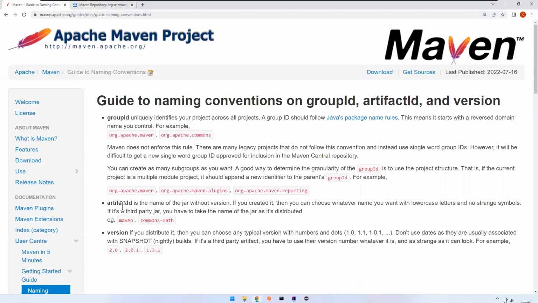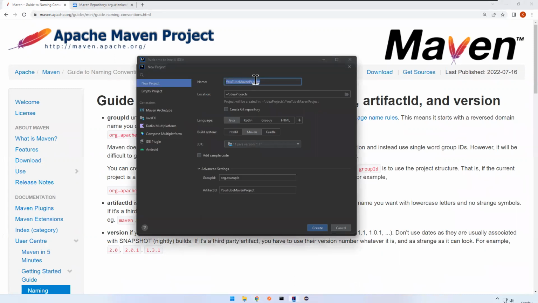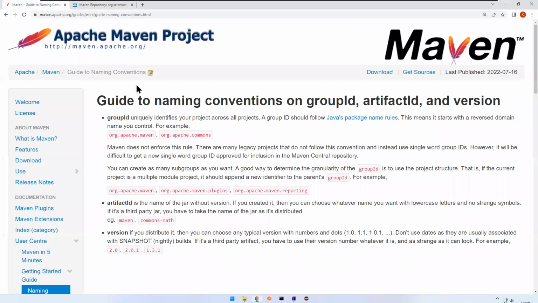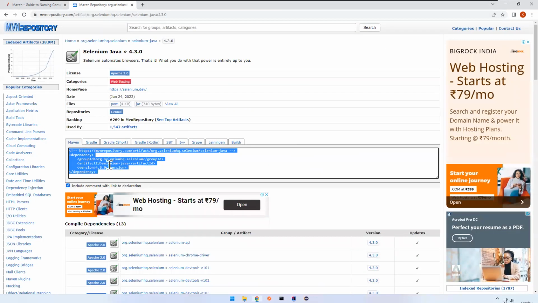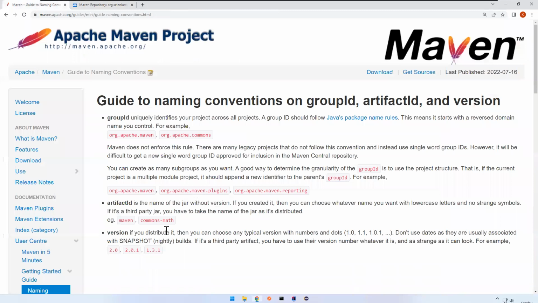And what is the artifact ID? It is the name of your jar without version. Ultimately, when you create a jar file, it will take your project name. This is the project name you are giving, YouTube Maven project. If you go here, you see the artifact ID; my project name is selenium-java here. In the same way, you create the artifact ID, the name of the jar without version.